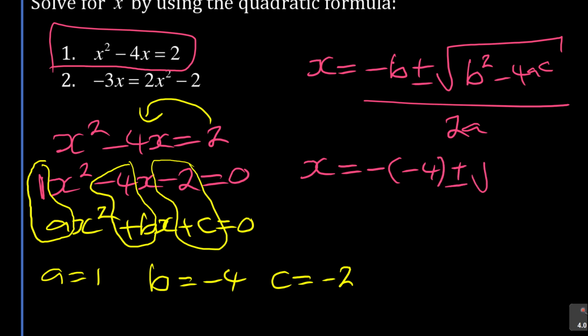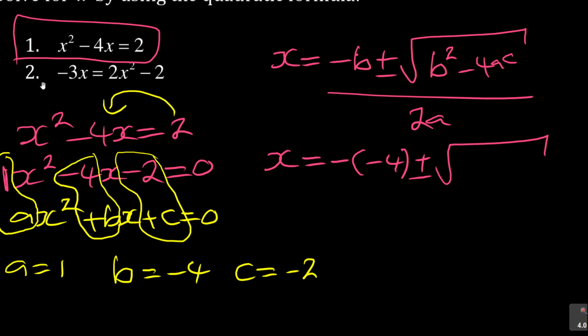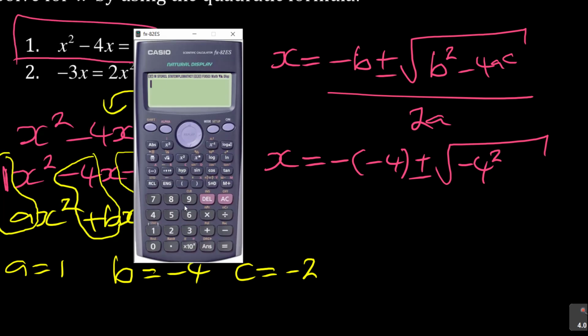Here they are just checking your errors, guys. Square root of, when you do that, you will have a bracket. Don't forget brackets. If you just write it like this, you say minus 4 squared, you have already lost it, because the calculator, for example, let me check it for you. If I say bracket negative 4 squared, look what it gives me, positive 16.